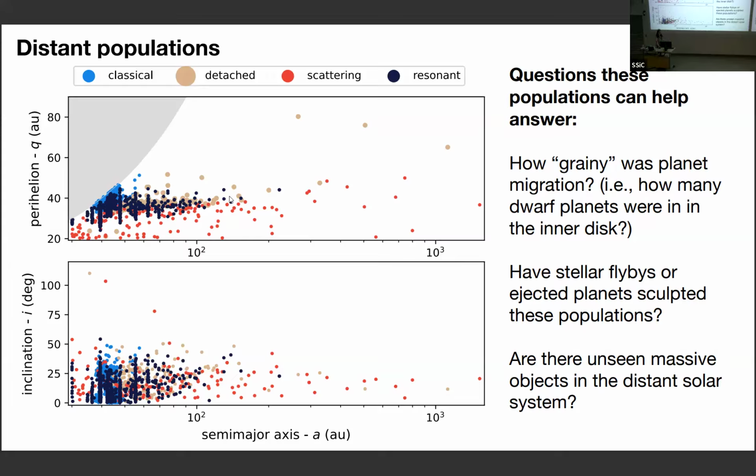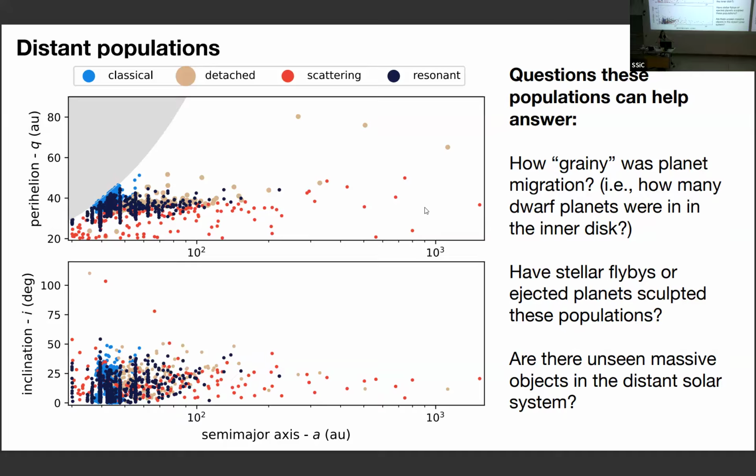The other thing is those stellar flybys again. They don't just affect the super distant, they could have been closer, especially in a birth cluster environment. So one idea for some of these really high Q detached objects is that they could have interacted with a stellar flyby. There's been some published papers recently saying that you could get a primordial alignment of their orbits that might indicate they had some perturbation event in the past in common.